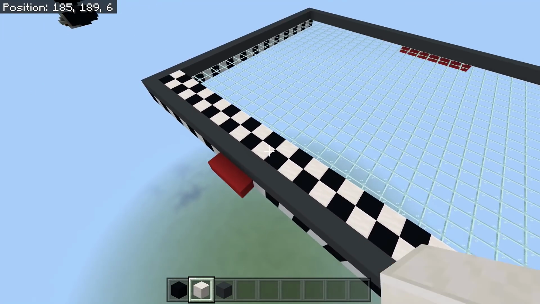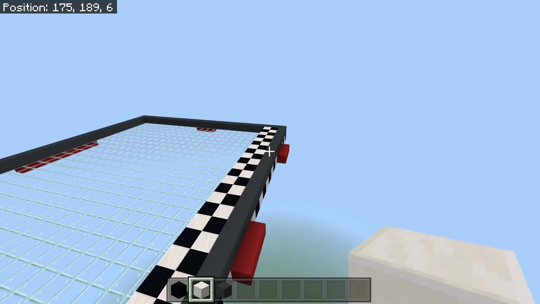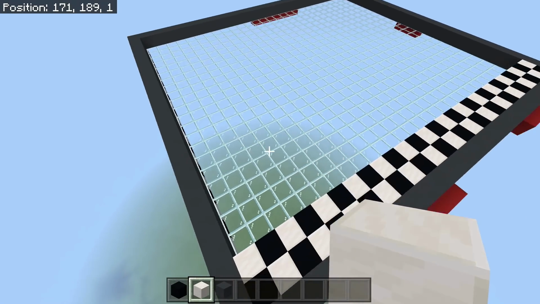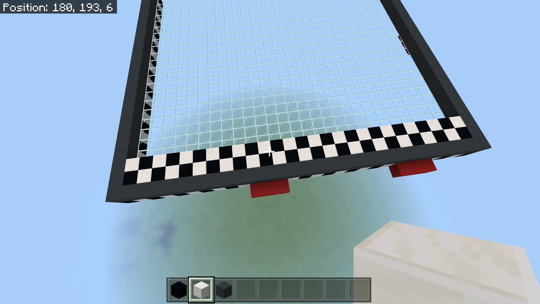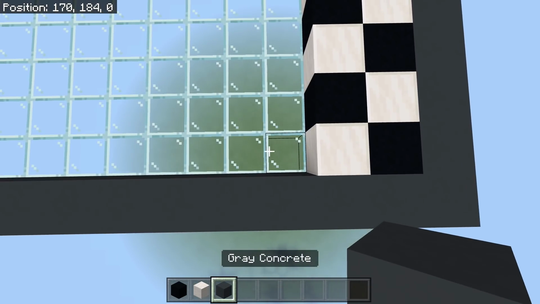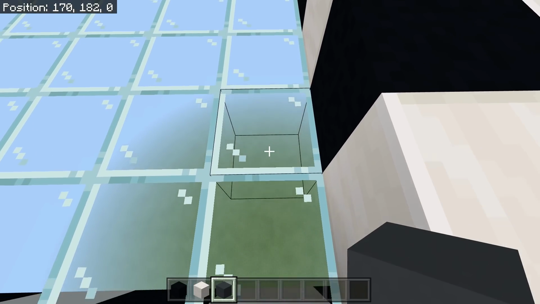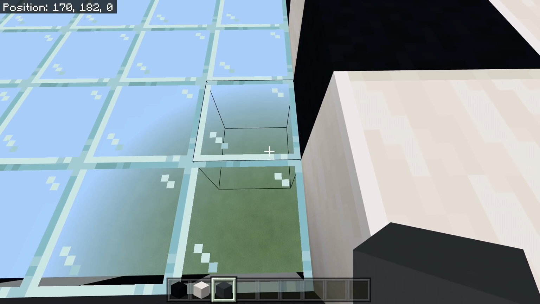So now if you want to, to make it even faster, you could get the coordinates for both of these, for here and over there, and then just keep filling it in and filling it in. So now all you have to do is keep interchanging them. Like how we had to break this block out here, now we're just going to go right here and place in the next one. So right here, this one's going to be 170, 182, 0.